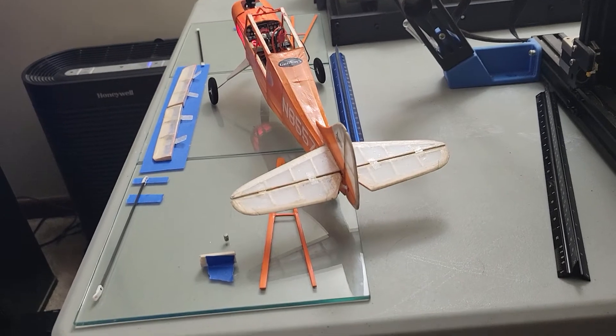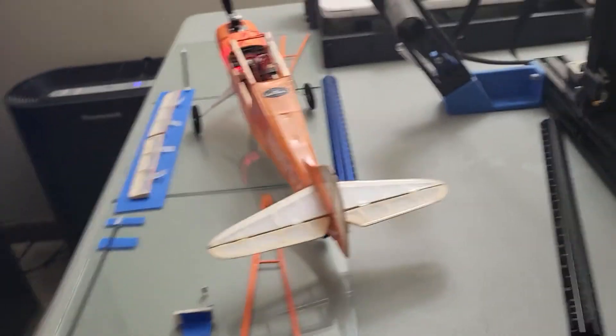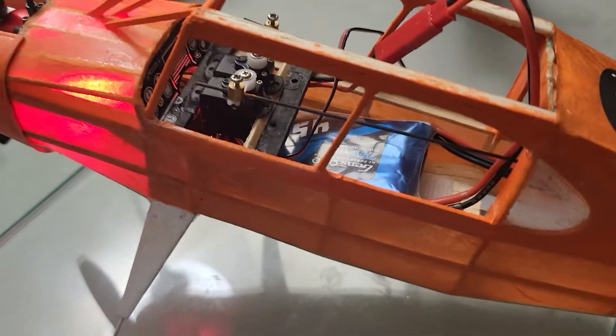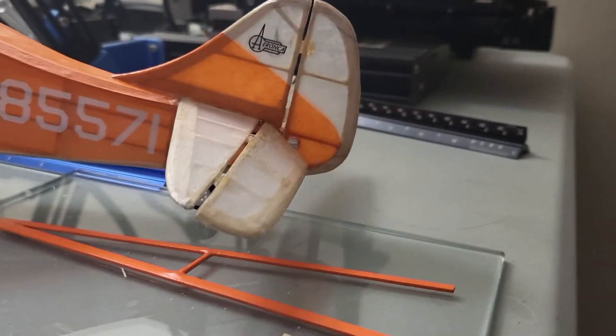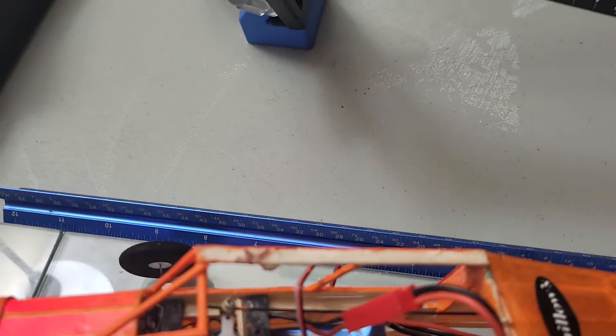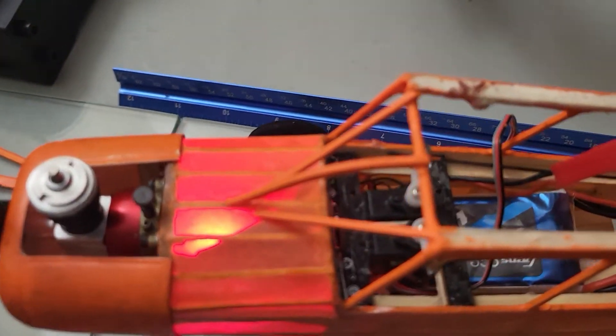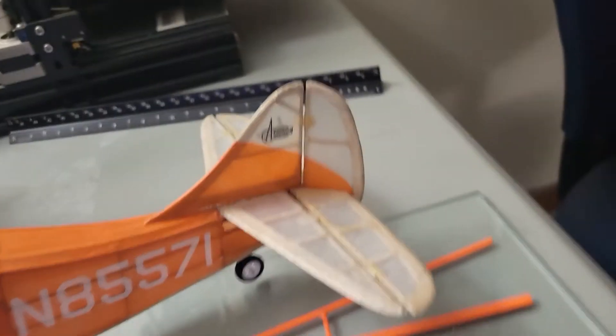The motor is going to be on full throttle all the time — I really don't mind that. Here's the action. Moving the controls — very, very nice. Plenty of throw. I've got to trim down my dual rates and exponential. This is actually a small Miano micro servo. Plenty of throw up and down on the elevator. You'll notice the push rod bends a little bit when going all the way down — I don't want that to happen. I'll definitely have to trim that down with dual rates. The rudder is really nice too — very fast, very quick and responsive.